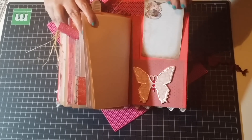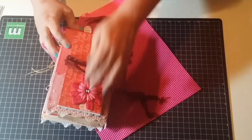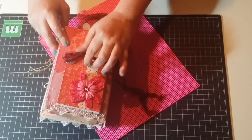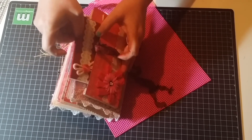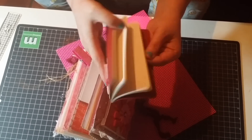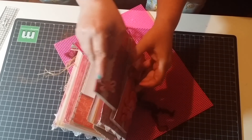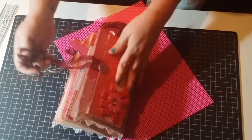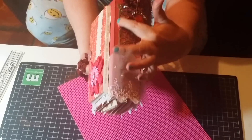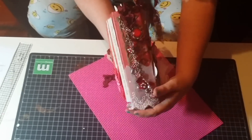The back of the book cover has another page for you to journal. I used some lace trim to put all around the book, and this is a crochet flower. Here is the little pocket for the mini book where you can journal, and there's even a tuck spot in there. When you close your book, I used lace all around it and a kind of ribbon to cover it. Here is the little dangling charm.